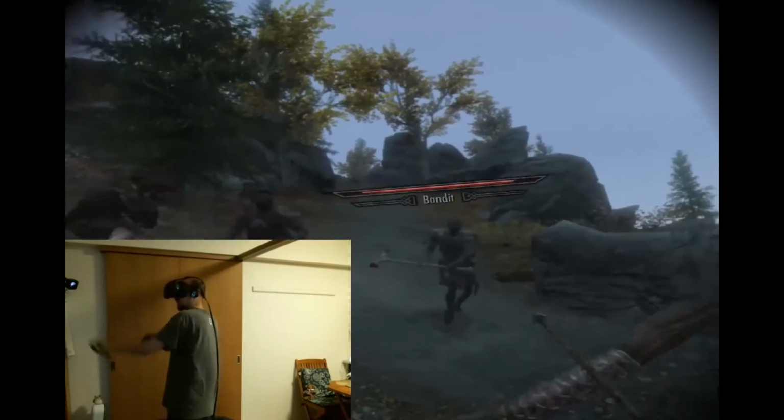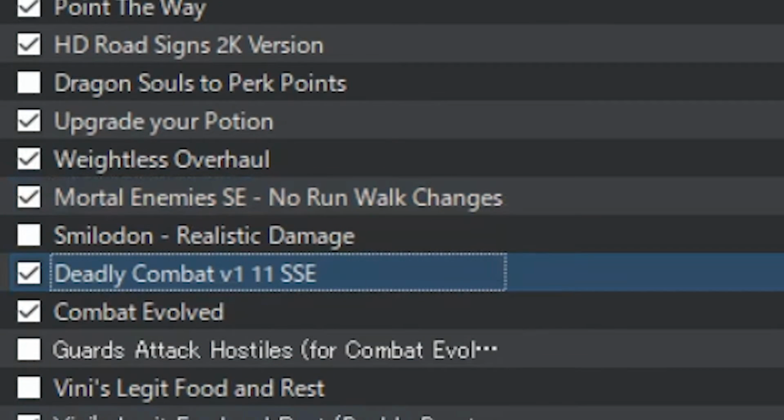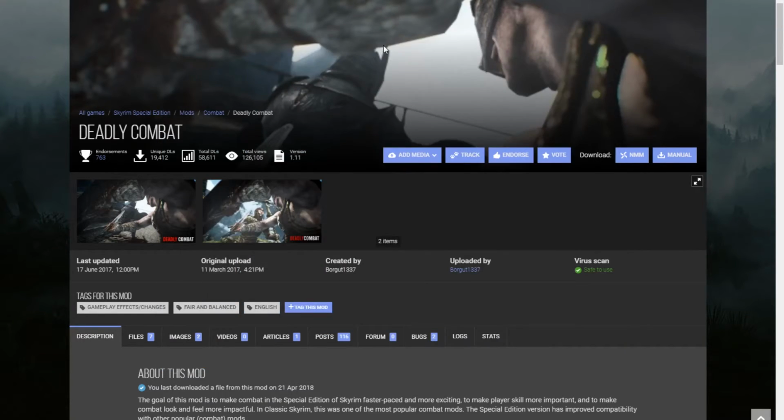What I'm talking about specifically is the combination of Mortal Enemies, Deadly Combat, and Combat Evolved. Those are the three combat mods that I chose to put into this, and all three of those were compatible. Also, Smilodon and Wildcat were some that I used to really like in the non-VR version, but I chose to simplify things a bit, and I went with the other three instead for this playthrough. Once again, if you want more details about what those do individually, I strongly recommend the Brodual videos. I'll try to put a link below if I remember to do so.